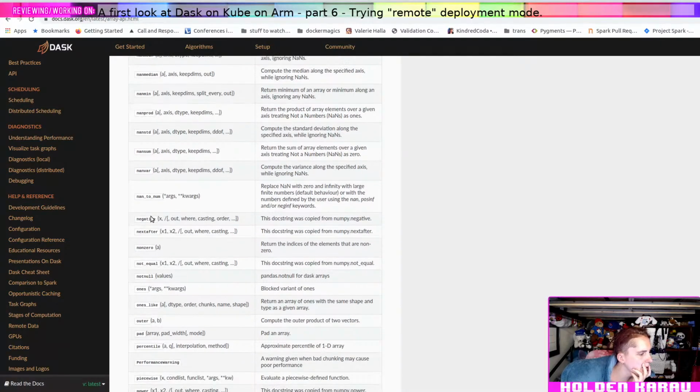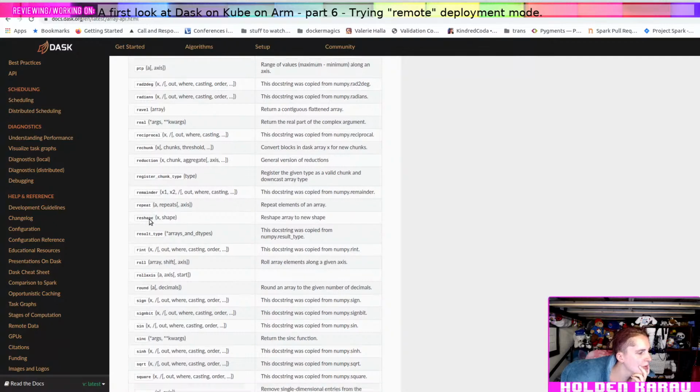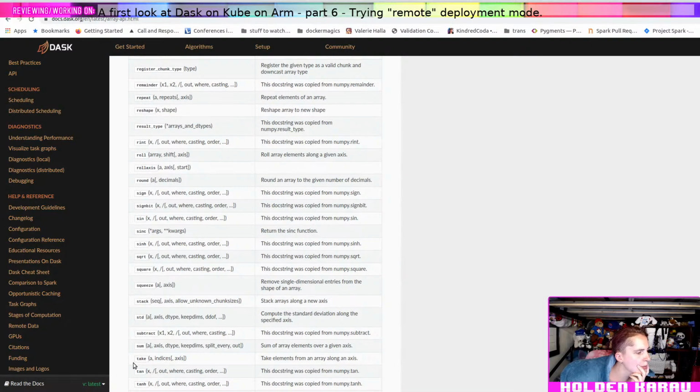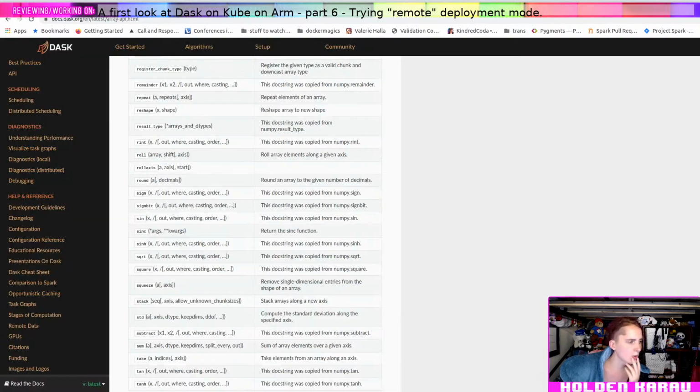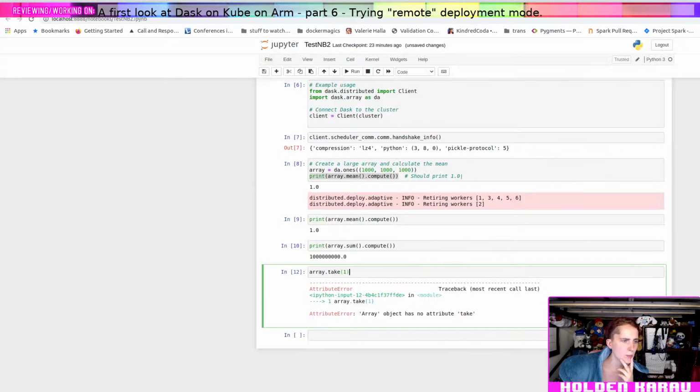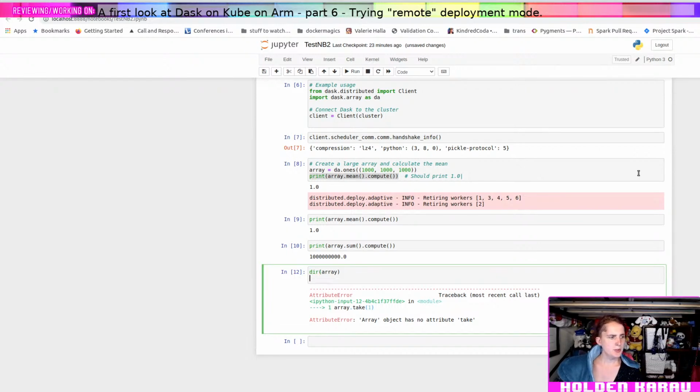Weird that I can't just grab. Oh yeah, it's called take. Let's go ahead and do that. Wait, it says this is... What? I'm confused.